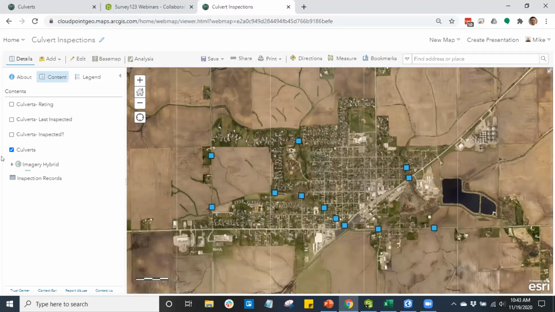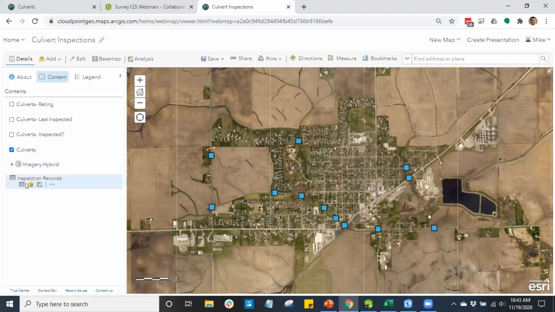So now, to show off some of these join layers, if I go ahead and I select this culvert inspected, you can see now that our join layers update automatically as well. Now that data is populated through the related records. So that is a great example of how to tie in your survey forms with Collector. And again, you can do so much with this data now that you've got it all tied together.